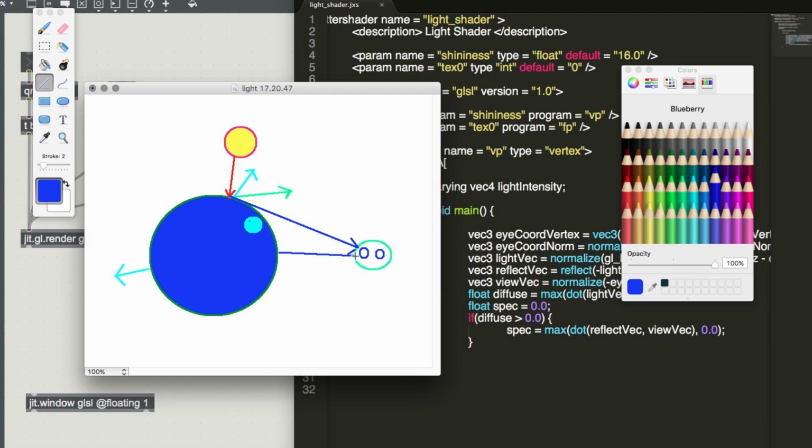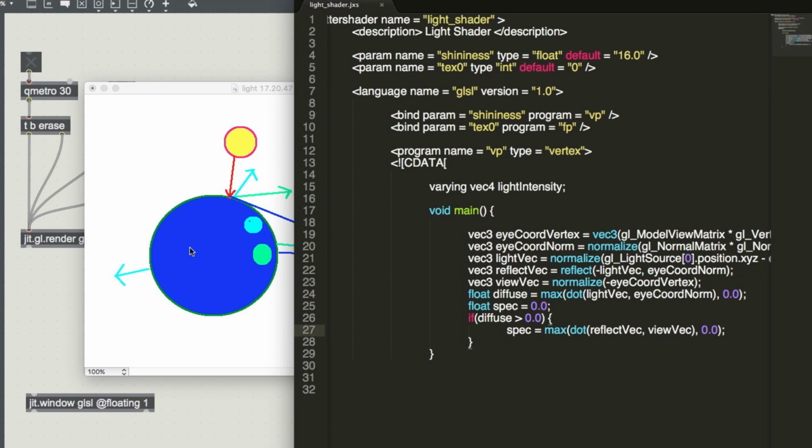So when the view vector and the reflect vector are nearly the same, we get the most highlights. Otherwise we get less highlights. So we use the same dot product we used before. I hope this is clear enough. For every question, don't hesitate, ask me.